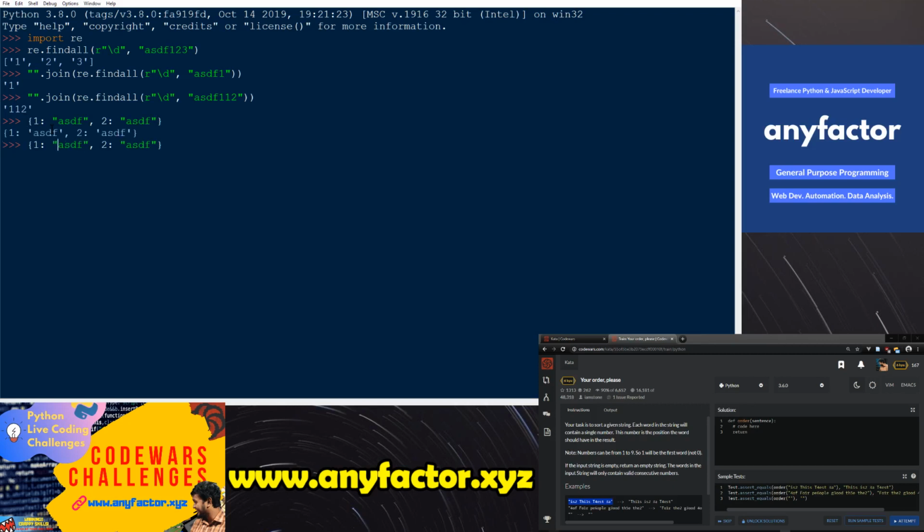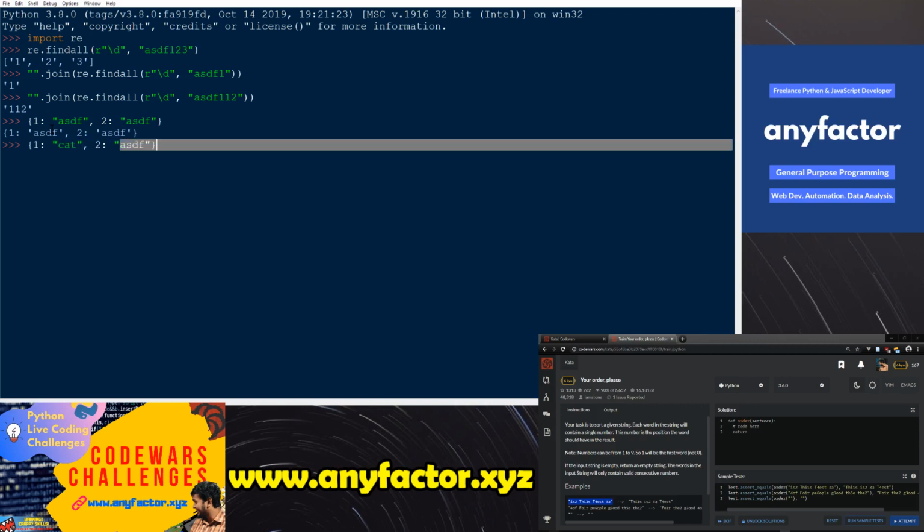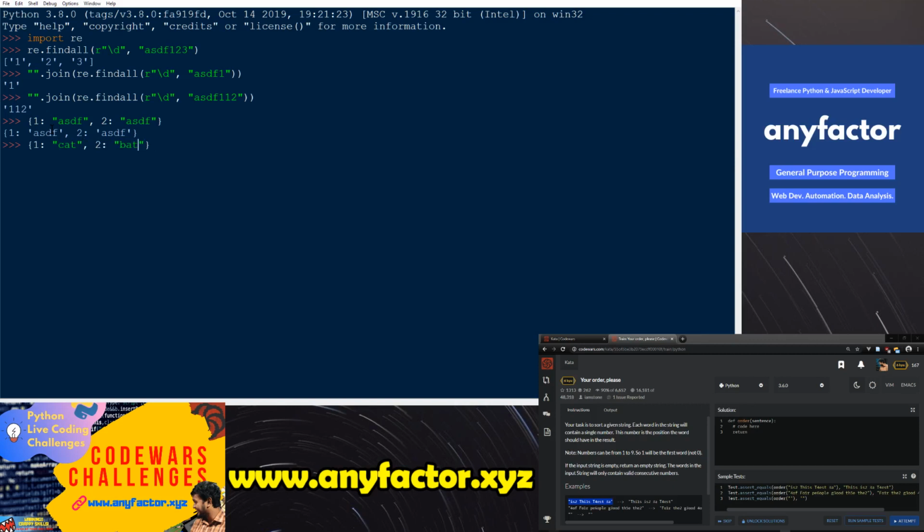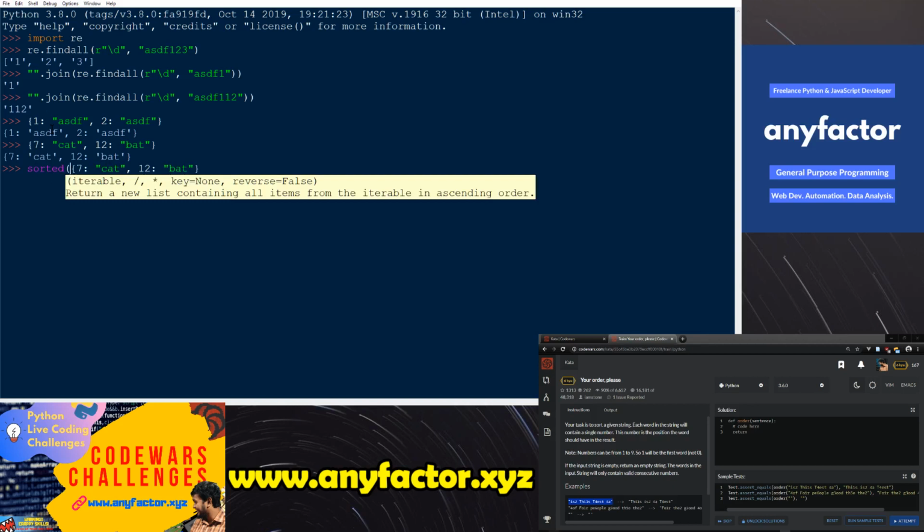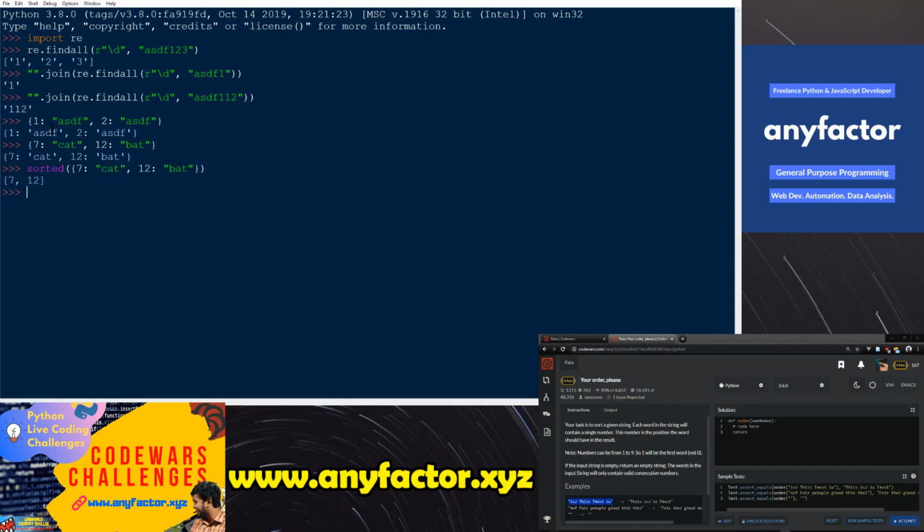So let's do cat, then bat, just for an example. I'll put in the number 7 here and 17, whatever. So let's do sorted here. I don't think sorted would work straight up. Let me just try it anyway. So sorted doesn't work straight up.